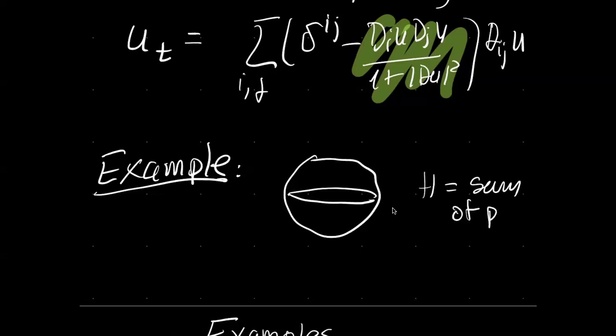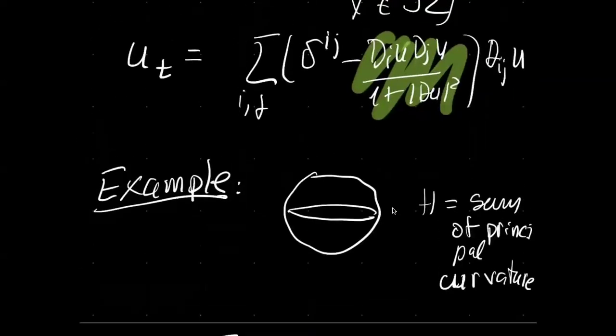And what are the principal curvatures? So sorry, if you take, let's say, the derivative of the normal vector, the trace of that. The principal curvatures are the eigenvalues of this matrix, the matrix of the derivative of the normal, and the H for me is the trace, is just the sum.